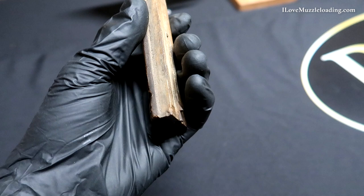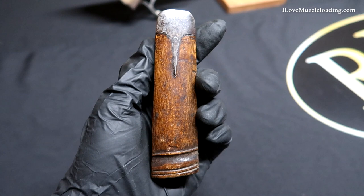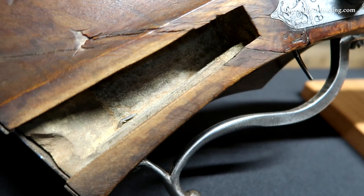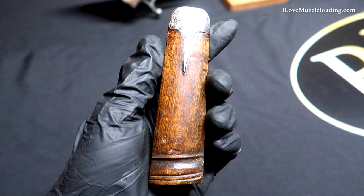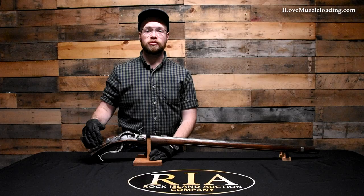A beautifully simple spring on here, held in by a right angle being driven into the patch box wood. We can see a beautifully filed catch — just a gentle swoop coming up to a hard line where it stops. We have a trapezoidal patch box with naked unfinished wood on the inside, rather deep — a very handy compartment. The butt face of the patch box lid is plain wood with simple carving: several wedding band style lines and a slightly concaved band in between them. At the front we have an applied metal tip with a gentle spike going back to the center.